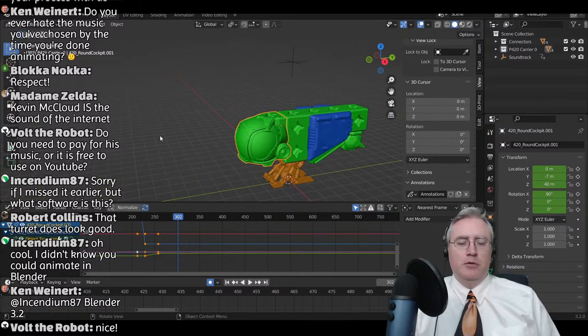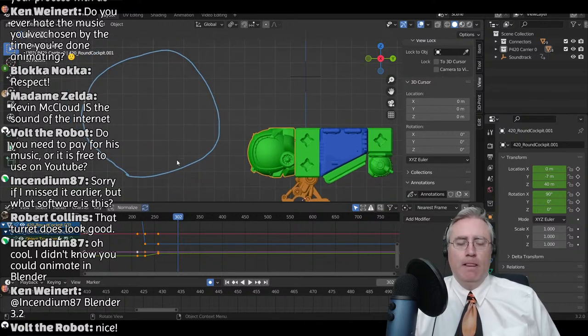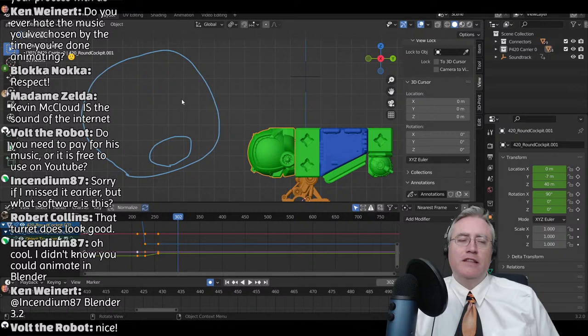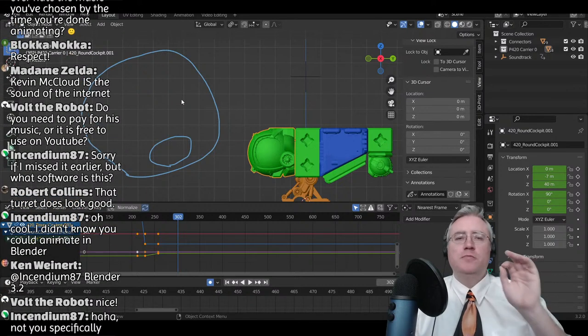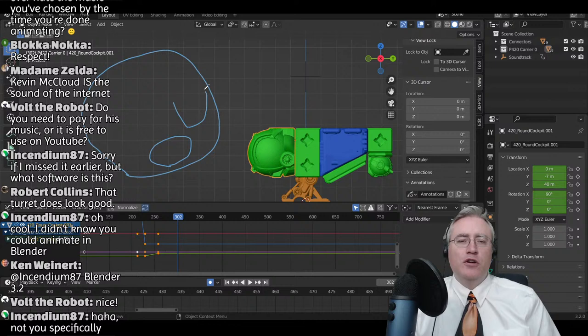I'm going to use the draw function again here. If this is the total space of things that Blender does, the part that I use is right here. But I had a buddy of mine who did Blender for GIFs and animation, those satisfying animations. He used basic cubes, but then he used the shaders and animation tricks. So he used Blender over here. Maybe there's a little bit of overlap between what we do, but for the most part, he's using this skill set and I'm using this skill set.